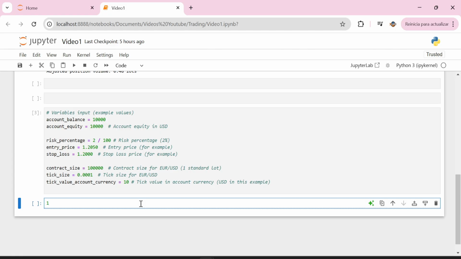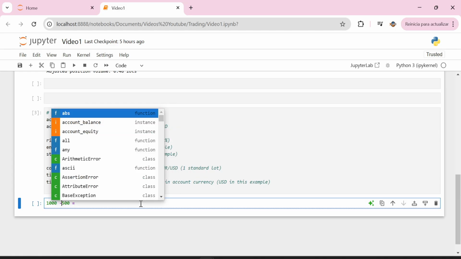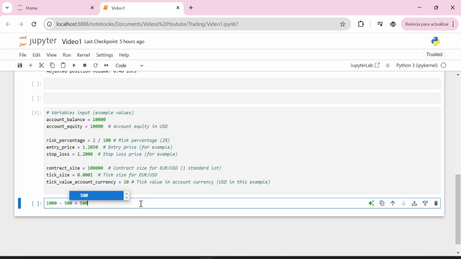Imagine we have an account with $1,000 and we open a position of $500 in any currency, okay? The account balance right now is 500, okay? The account balance that will be shown is 500, but the account equity is still 1,000, because yes, we don't have $1,000 in our account balance, but we have 500 in an open position and we have another 500 in our account balance.